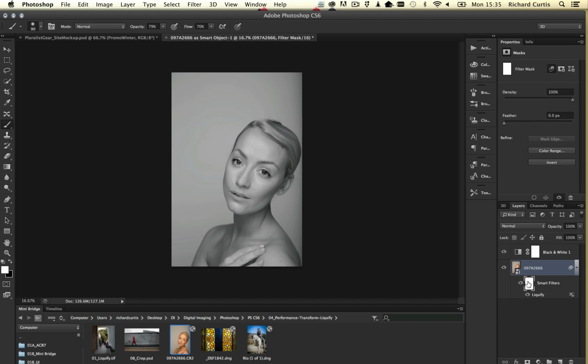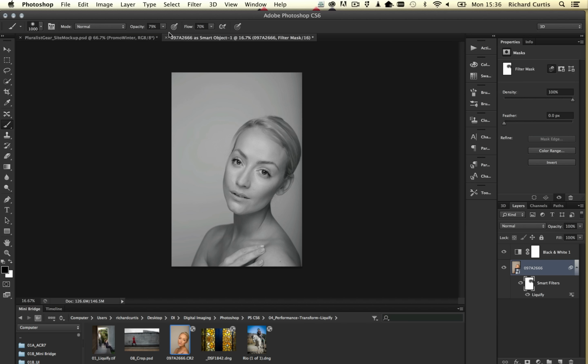I can then, obviously, if I've got my masks enabled, turn a mask on and very quickly move to the brush key, reset my foreground and background colors, and then paint with black. When I do that, I can paint out the effects of the Liquify on the image. So it means I've got a completely non-destructive workflow when it comes to using Smart Objects. The other benefit, of course, with Smart Objects is that it keeps the file size really low. I can also wrap this up in a Smart Object and then use my blur filters on here as well.